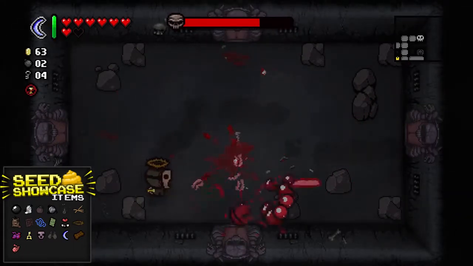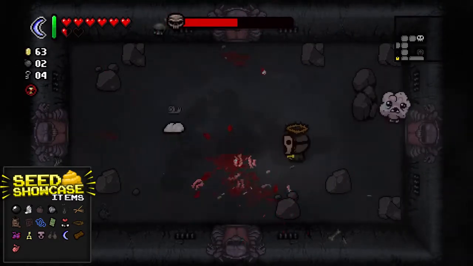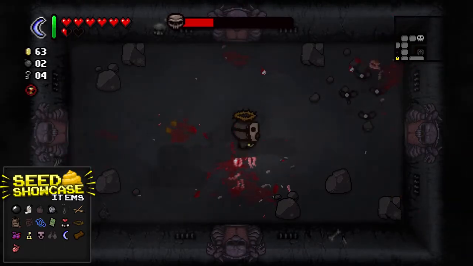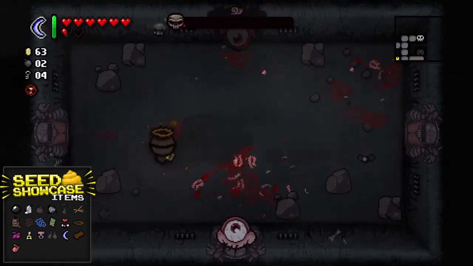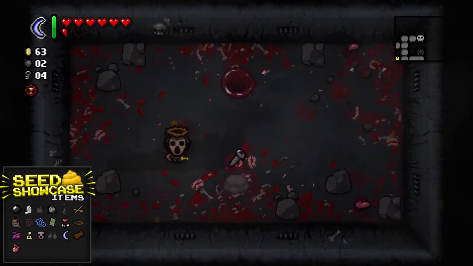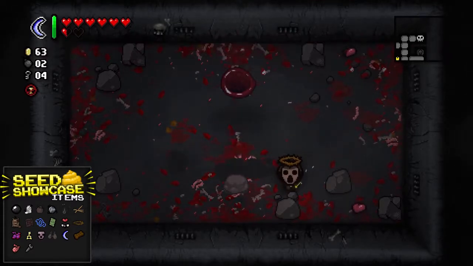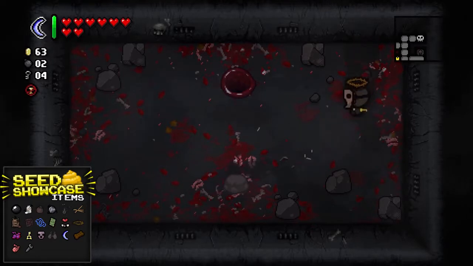If you have not defeated Mom already, just make sure you stay alert and charge up your Monstros Lung and release it once the leg comes down, or use it on the outlying eyes or hands in the side rooms. Just keep aware and use the fact that the flies will not come after you to your advantage. Now we get the screw, which is tears plus shot speed up, and you're ready to dive into the womb, given that you've already beat Mom once before.